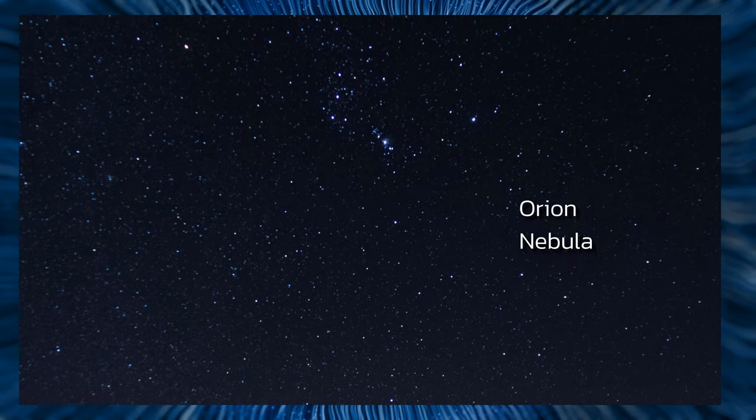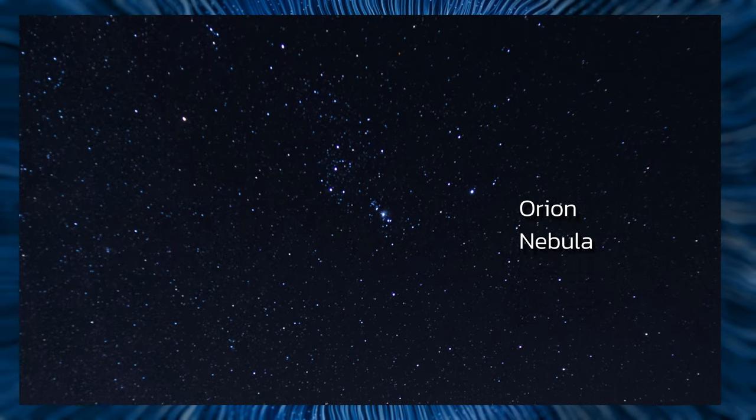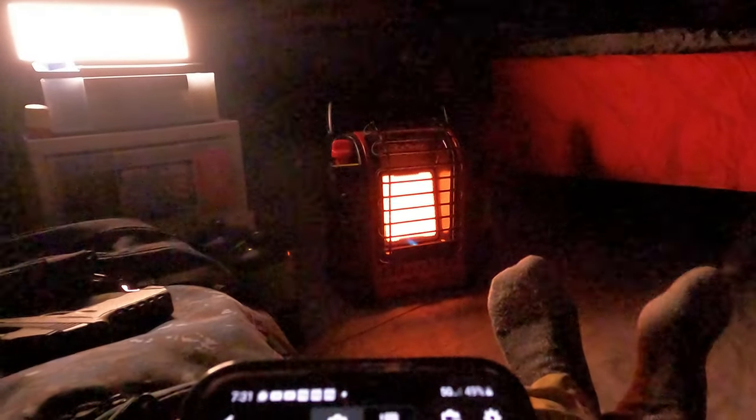There is one more step to take. Let's develop a few more photos and then I'll show you that last step. I'm just coming in and out of the cold — I go out, position my camera, and make changes to all my settings wirelessly. Then I come in here, get my feet warmed up in front of the heater. This is definitely an easier way to do astrophotography. I prefer to be out there, but it's cold.